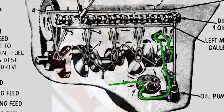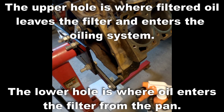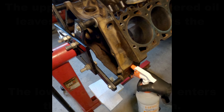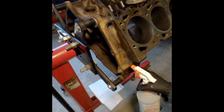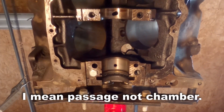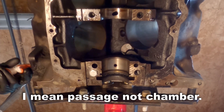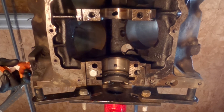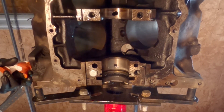Now let's go to the block and show you this passage. I'm just using WD-40. I'm going to squirt it through that channel and show you that it's going to pop out of the main bearing. Now let's take a look from the underside. We'll start off by adding a bolt as that chamber runs behind that bolt. Then I'm going to spray some oil down into that chamber, and you can see it's a straight shot right through to the oiling hole that goes right to the rear main bearing.